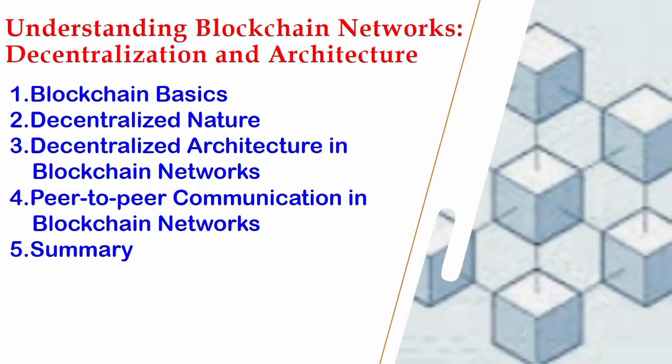3. Decentralized architecture in blockchain networks. This part explores how the system is structured in a decentralized way. 4. Peer-to-peer communication in blockchain networks. We explore how the different parts of the system talk to each other. The last one, summary. Finally, we will sum up everything we have learned in a nutshell.